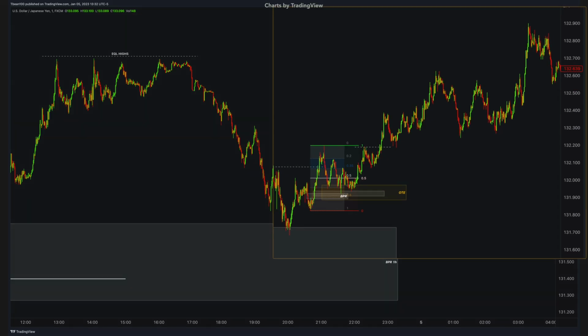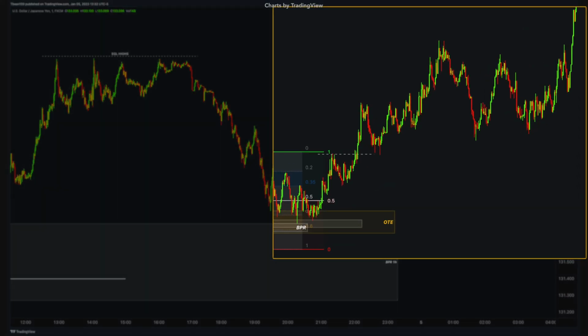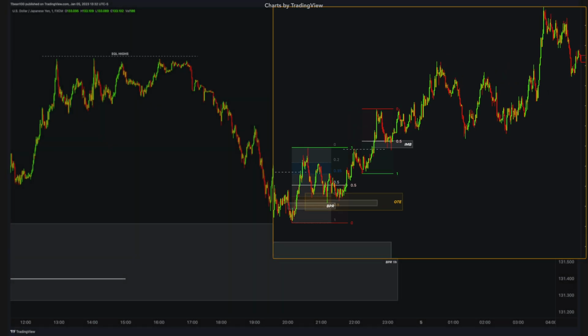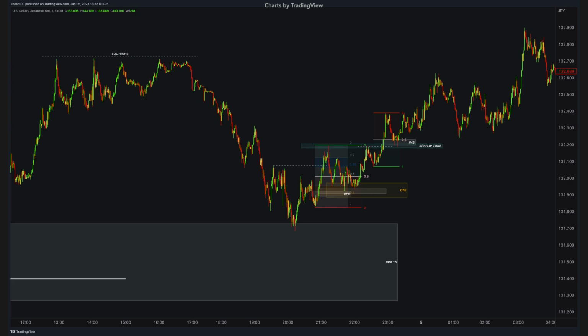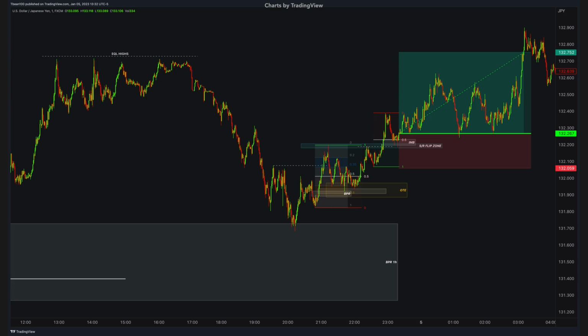As you can see, there is a new break of structure right here. It creates a new premium and discount zone for us to trade. If you look closely, there is another imbalance area for a reaction. It turns into a nice SR flip zone to trade. This could have been another nice trade. So, you had 3 chances of trading an entry point on the same day. There's nothing better than this.